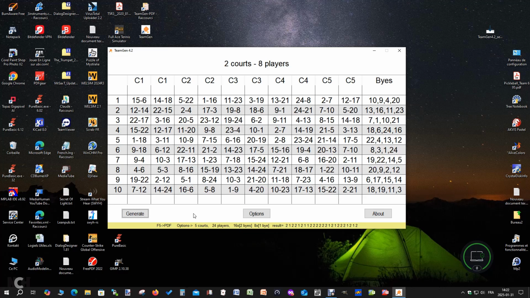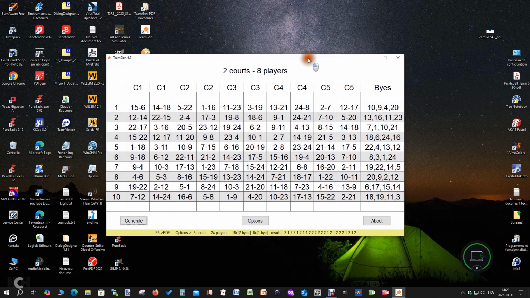Because when it's a multiple of 5, you get 2 byes for everybody. So it's quite fair. This is unfair, if you will, but this is it. This is optimized. You can't do better than this. I mean, it's optimized calculations. It's a formula that I found out by myself, how to optimize a thing.